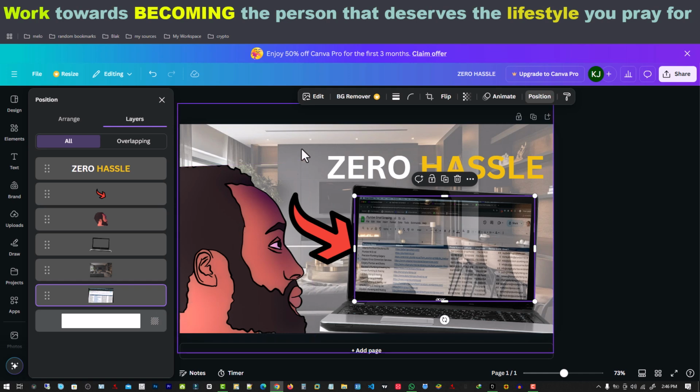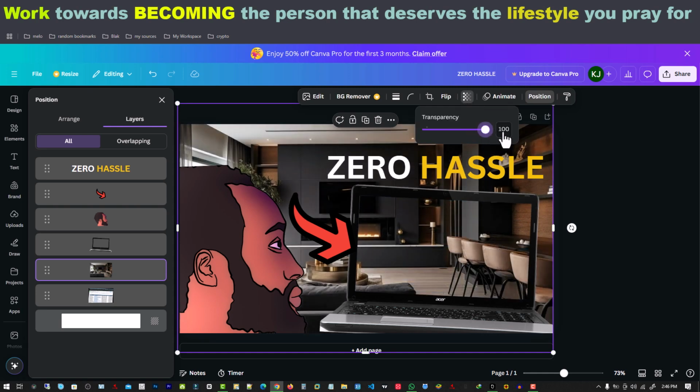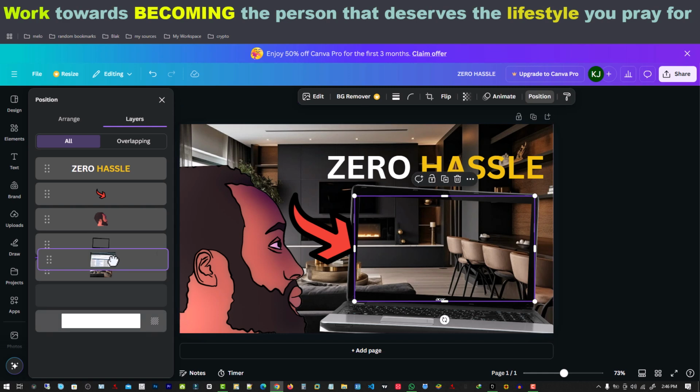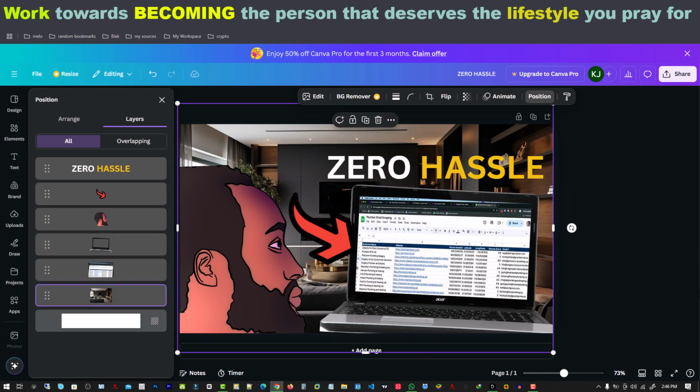The next thing I want to do is increase the opacity of the background, make it dimmer, as you can see. Then I'm going to come here and move this image above this one so it shows within my laptop. That's basically it. As you can see, this is my own image.